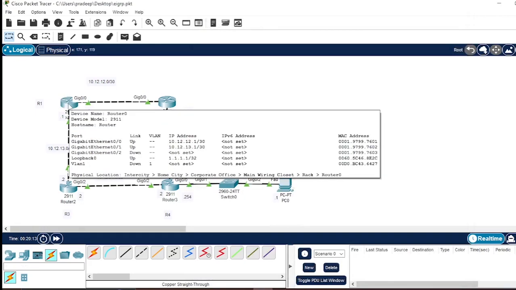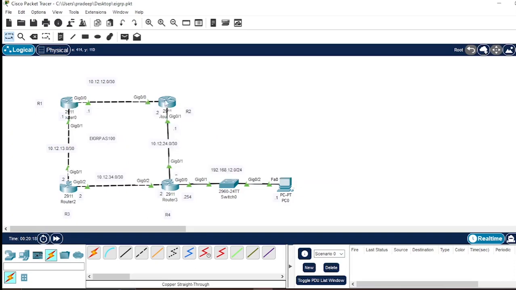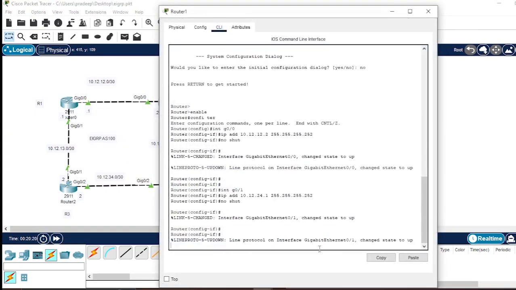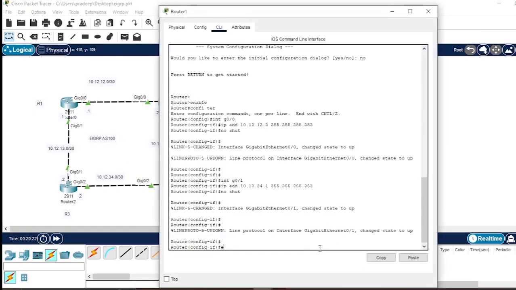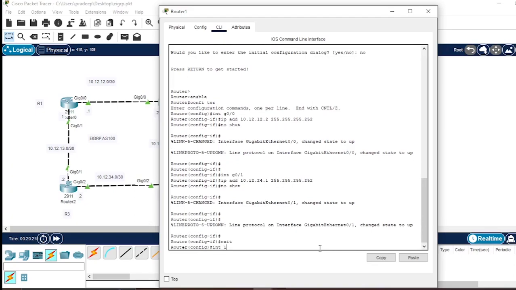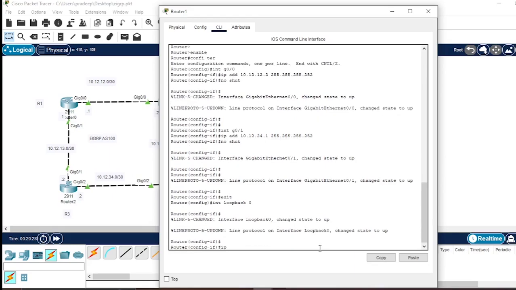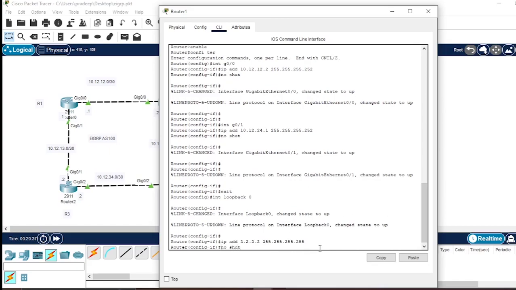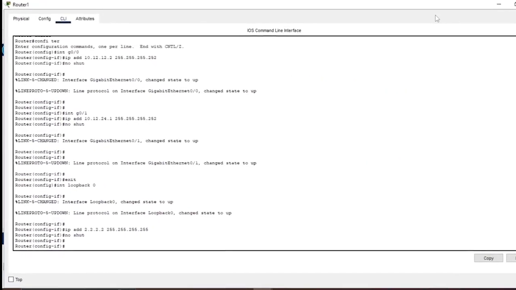You can see the loopback interface is created now. Move to the next router: exit, interface loopback 0, IP address 2.2.2.2, 255.255.255.255, no shut. And move to router 3.